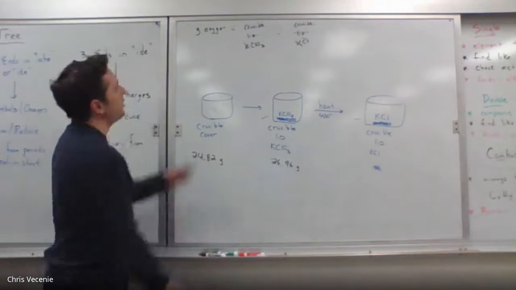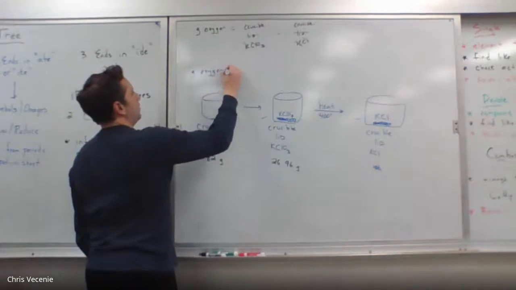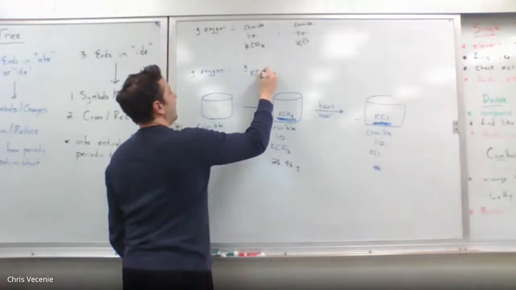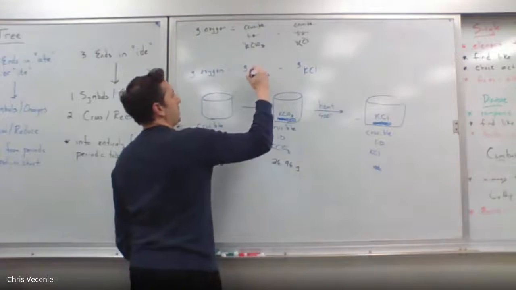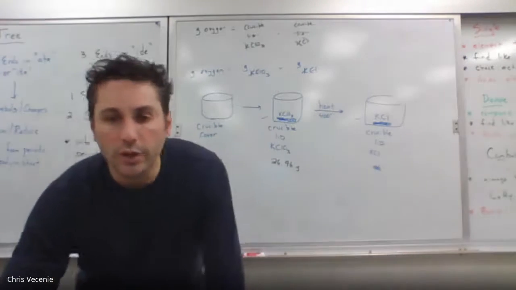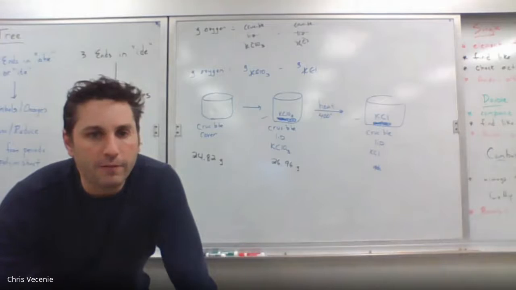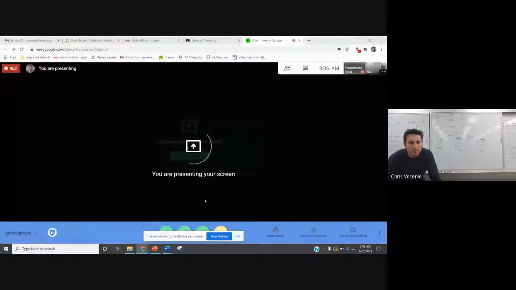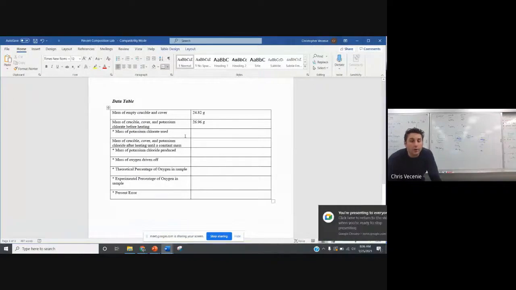The other way you could do it is you have the numbers without the crucible and the lid. So the other method would be grams of oxygen could just be the grams of KClO3 minus the grams of KCl. And that will get you the same thing. Look, KCl, KCl, just the oxygen that's there. All right, so that's how you are going to do the star calcs for the first few boxes in this portion right here. It'll be a subtraction, a subtraction, a subtraction.